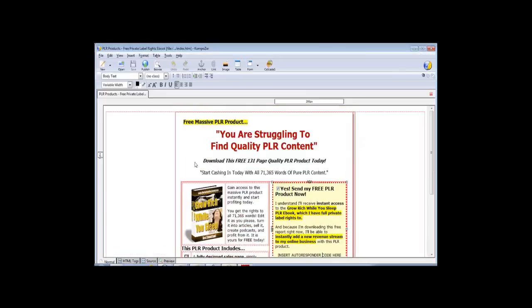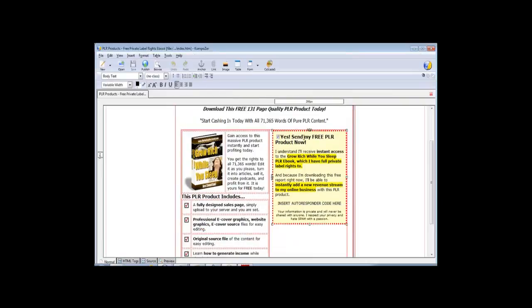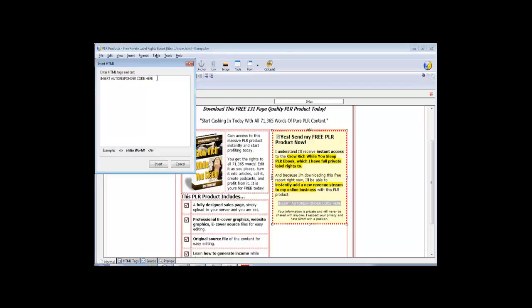Then you're going to open up the squeeze page that you're working with in Composer. Again, Composer is the file you use to create your squeeze page. In some of the templates you have, it might say Insert Autoresponder Code here. So just highlight the place where you want the code to go, go up to the top right, choose Insert, and then select HTML.